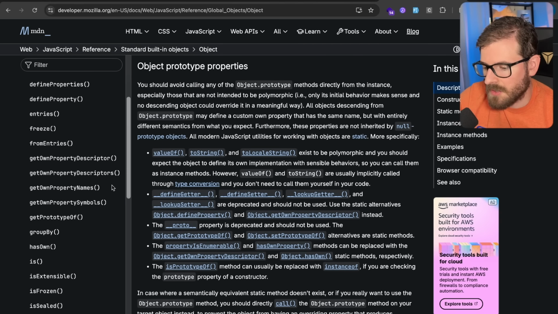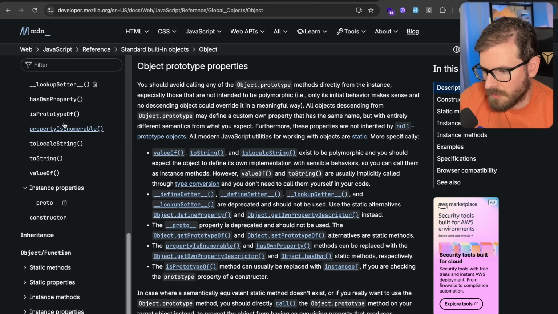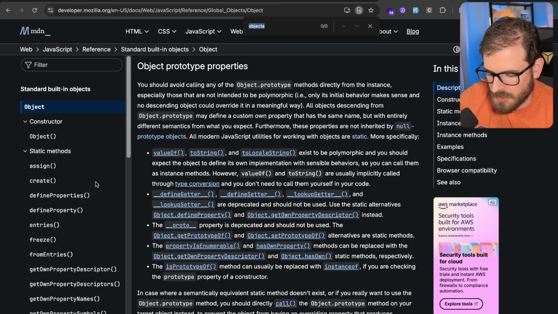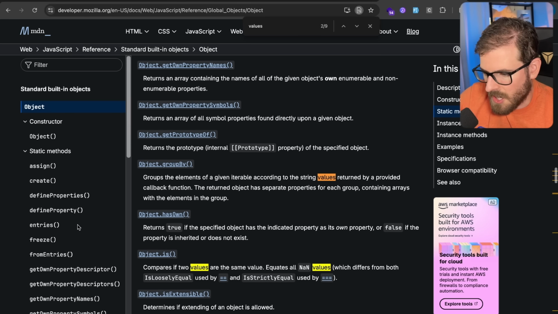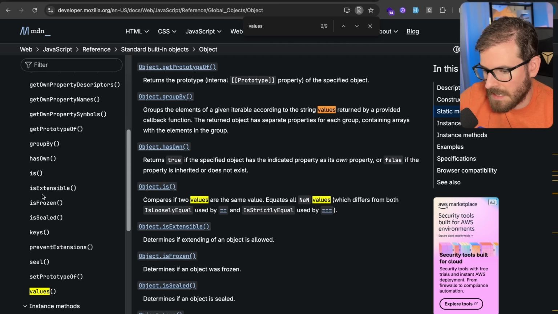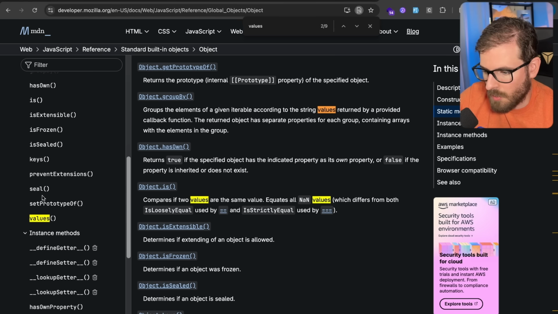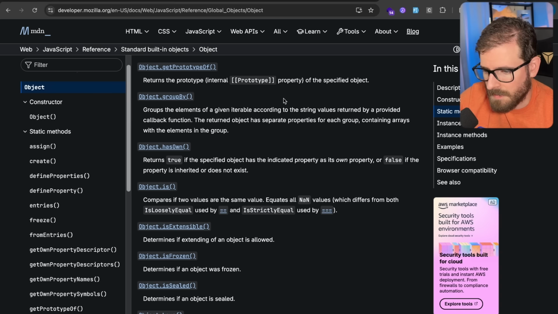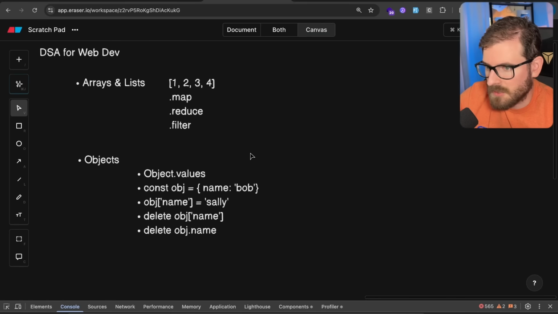And again, this is another one where I would recommend reading through all of the things that exist on the object prototype. Like I mentioned, there's Object.values, there's Object.entries, there's Object.freeze if you want to freeze all the values of the object. There are ways to extend the prototype of the object to make stuff only readable. So getting a deep dive on the actual syntax of objects can help you become better, especially if you're doing TypeScript or JavaScript, which is probably what I'm going to focus on because that's what I do on my channel.